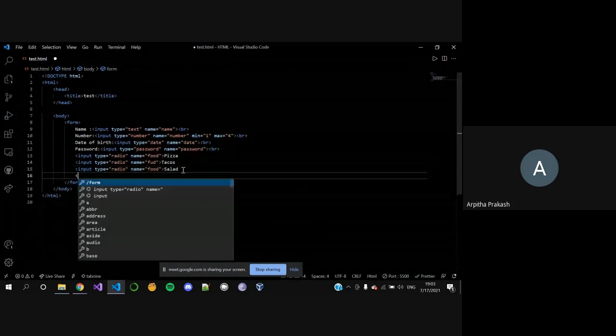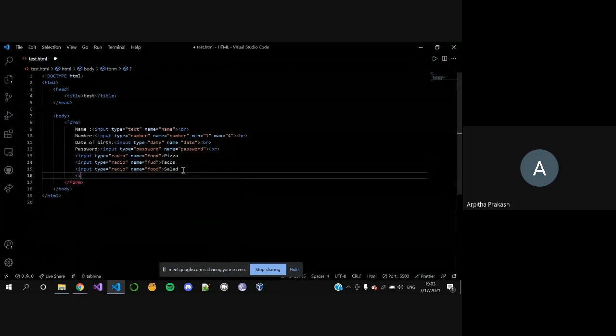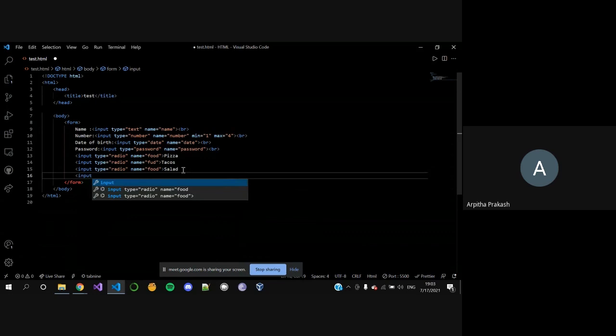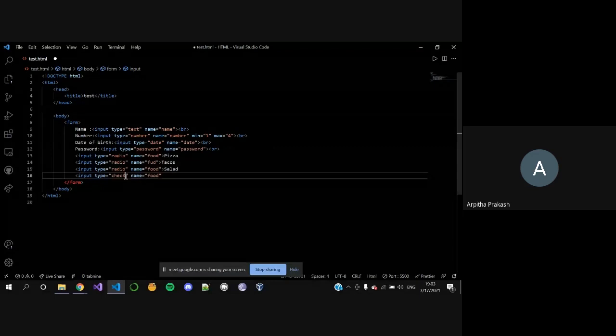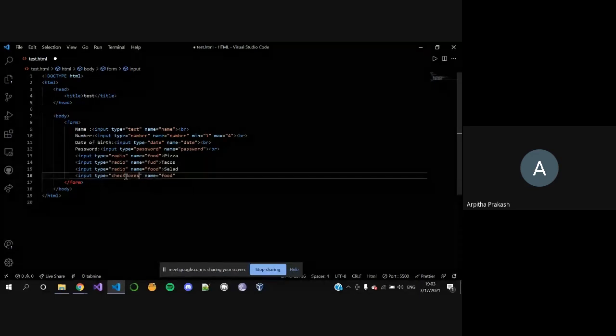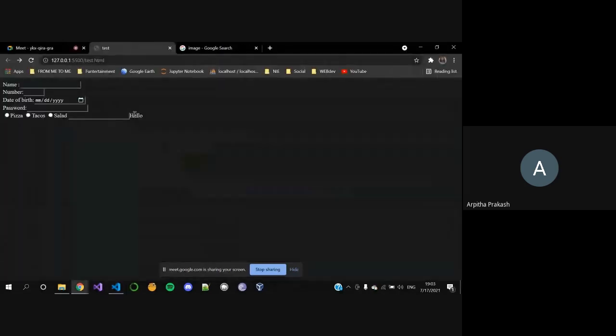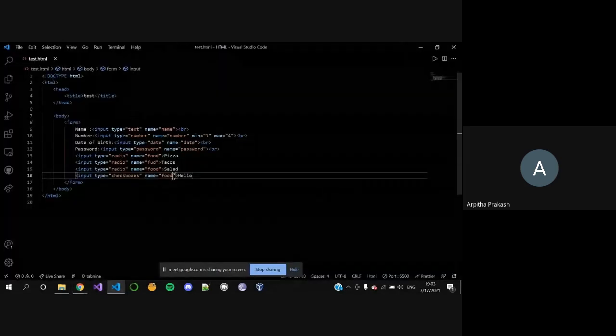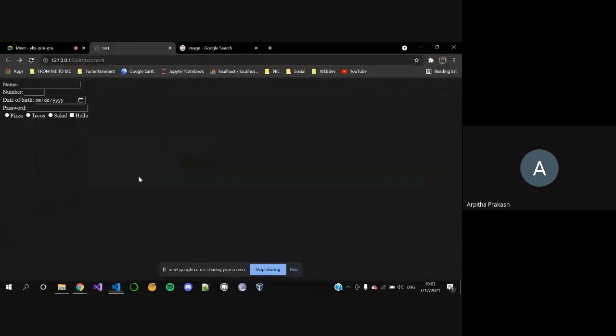And there's also something called checkboxes. Input type, checkbox. Let me change this to checkbox. We all know what checkboxes are, right? So that's pretty obvious what we'll get over here. I'll call this hello. Checkbox. Right. So I get a checkbox. You can select as many checkboxes as you want. It doesn't have the one selection limit as radio buttons do. Right. And you also have something called color.